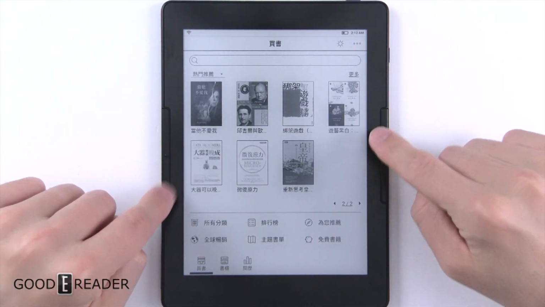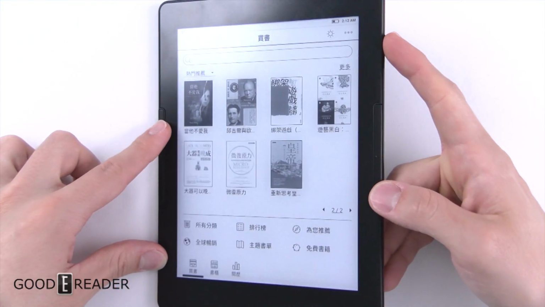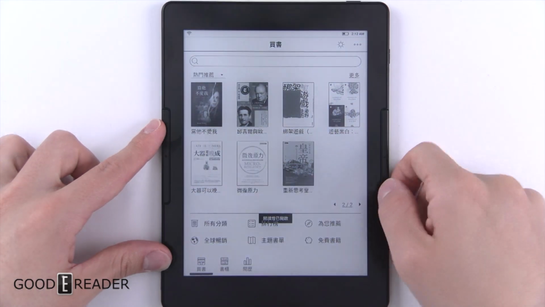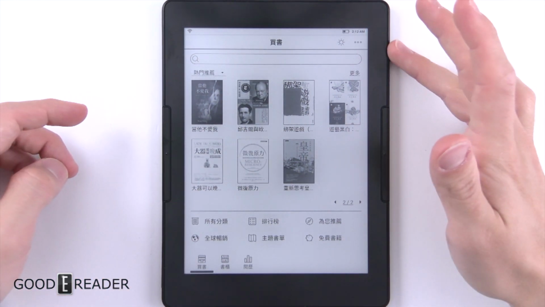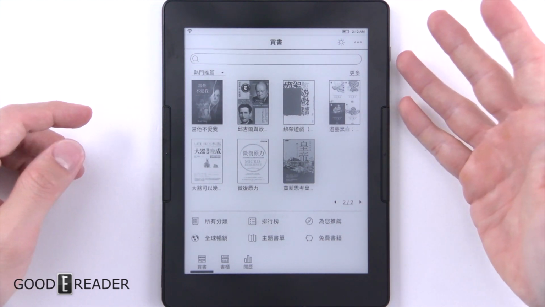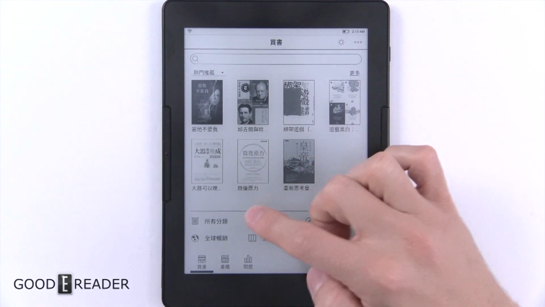This thing is very nice though. You have physical page turn buttons and you even have a glow light button on the side that toggles the glow light on and off. It's very nice and it's not intrusive whatsoever. I would have liked to see more devices implement that. It doesn't take a whole lot of space and I think it's actually nice to have a single tap glow light button. So this is your home screen.